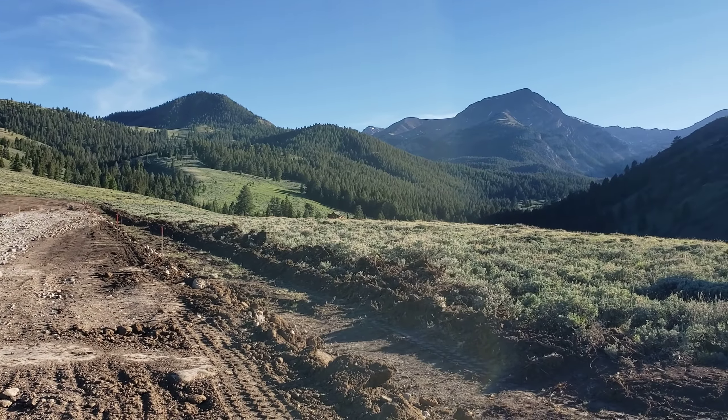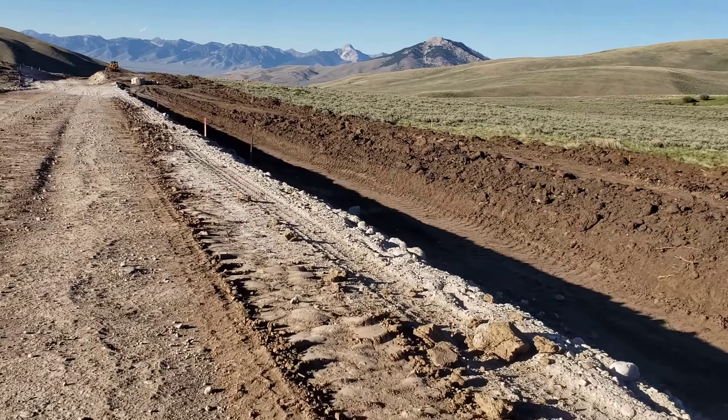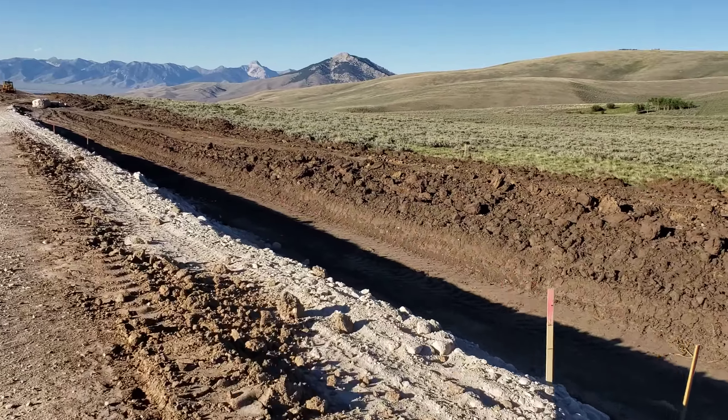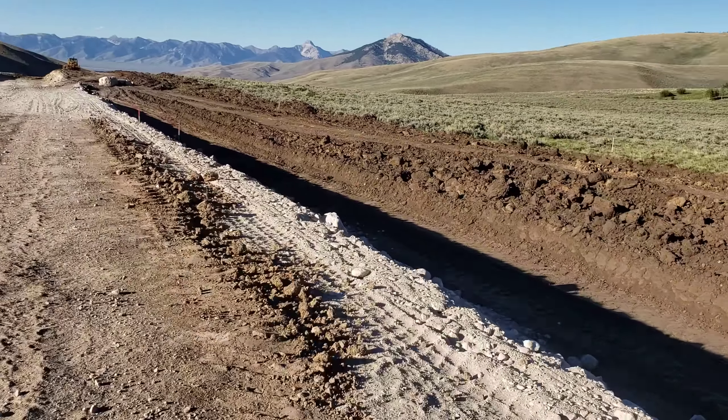I'm on Matt's motorcycle because he took my four-wheeler to go get some water. Through here there's really deep topsoil in this swale low spot, so I dug it all out right here and piled it over there, then put this rocky stuff in. Once I get this all graded up and ready for topsoil, I'll go get that topsoil and put it on. Then I'll keep digging over there, dig a hole, and pile the topsoil on this side so I can start to make the fill on that side.